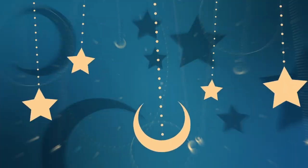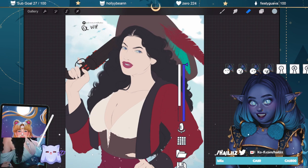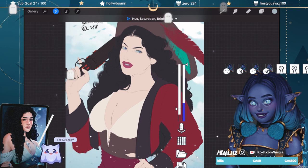I know. All right. So, the lips will go darker once we shade them. So, I'm not too worried about that. I might change the tone to be, ooh, boo.